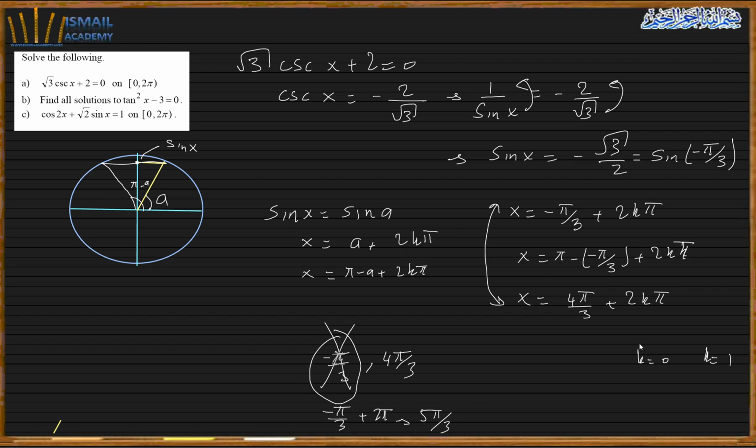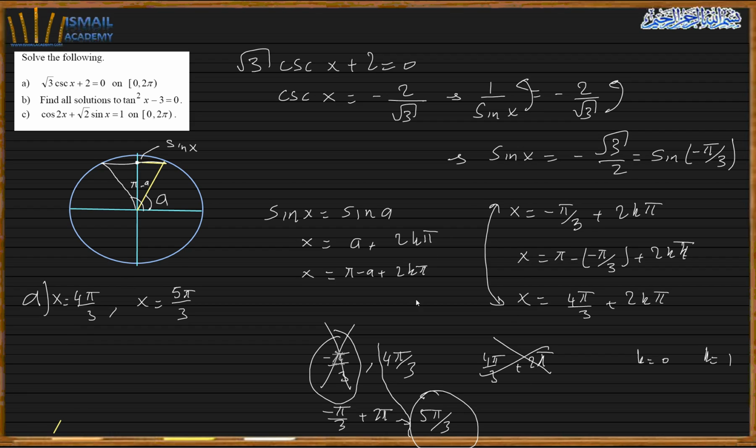And if I plug in 1 here, it's going to be out of the range of 2 pi. So if I plug in, I have 4 pi over 3 plus 2 pi. You see it's out of the range, so I will not take that value, but I will take that one. So the two answers we have are 4 pi over 3 and 5 pi over 3. So this for A is 4 pi over 3. The angle X can be equal to 4 pi over 3, or X is 5 pi over 3. So those are the two angles for the first question.